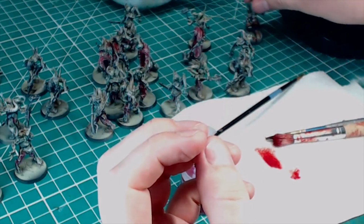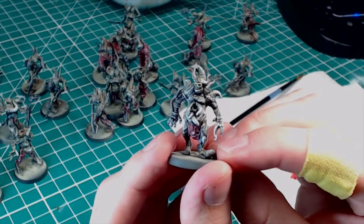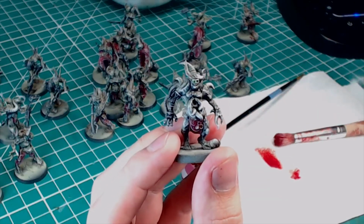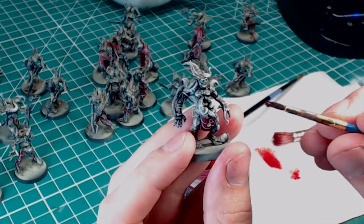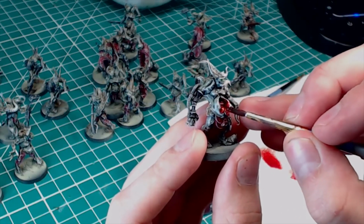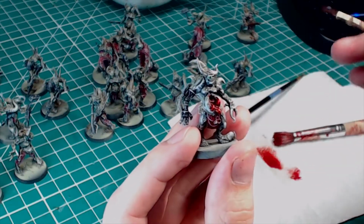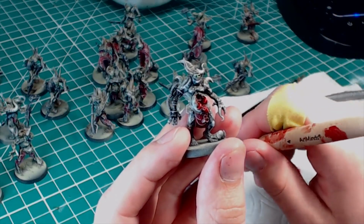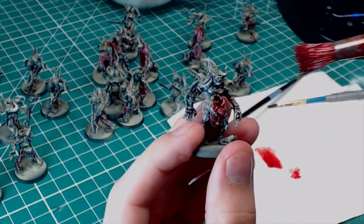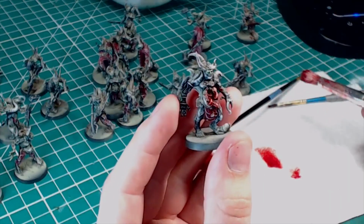Another thing I want to show you real quick. These Pox Walkers, let's grab this guy here, have some nasty little wriggly worms and the like sort of crawling out of their wounds. This guy's having a bad day and his whole stomach is exposed. So another really good way to use this Blood for the Blood God is to just literally paint it in. So let's go in here and put it on pretty thick, in there and in the surrounding area. Get a nice thick amount, and then again with our stippling, we're going to get a little more on the brush this time, not take very much off, and sort of give a splatter to the surrounding area.